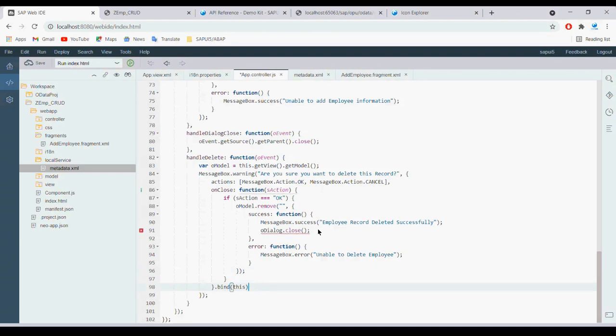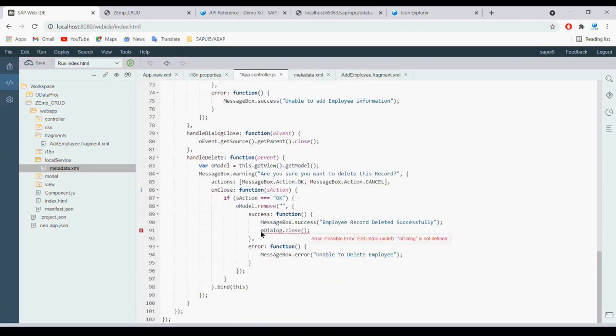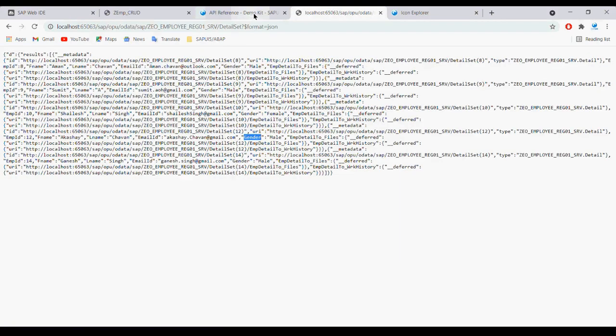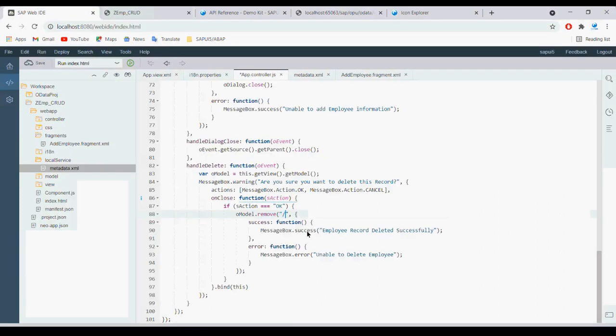Okay, so I think I'm getting some error. oDialog, sorry, we don't need oDialog here. So now oModel.remove, and inside that the first parameter is the path. So what is the path? /DetailSet, give a slash, and this is the path.